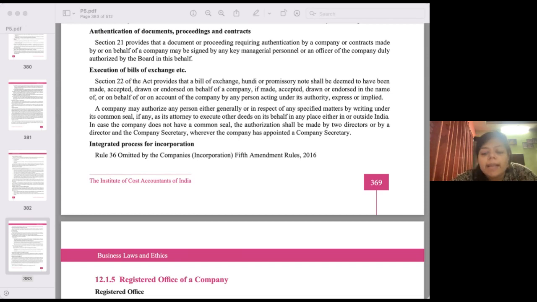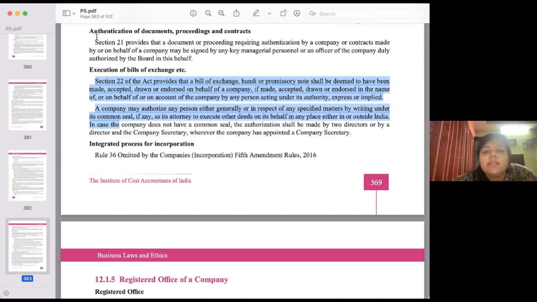So the whole idea is that this authority for executing bills of exchange or for authentication is a matter of indoor management, because board meeting proceedings or board resolutions are not a public document. Board resolutions and board meetings need to be registered with the ROC, but they're not public documents as such. They are not up for inspection, even for the shareholders. All that the shareholders need to know is that a specific number of board meetings have happened over the year, in compliance with the Act.